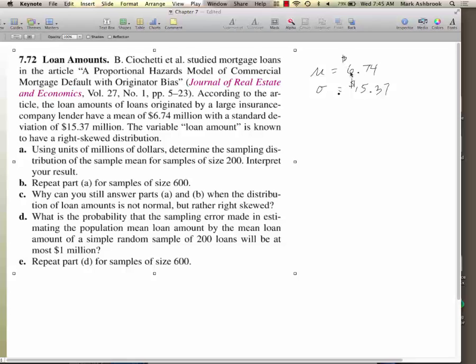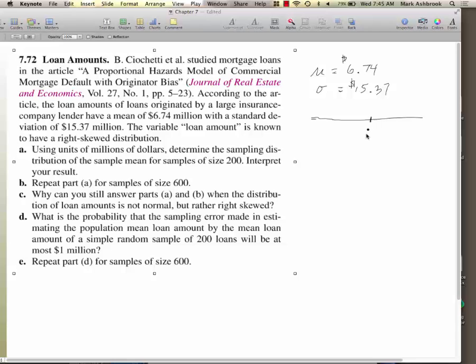So just looking at those numbers, just think about this. Is that a normal distribution? Is that normally distributed? Yes. She said yes. No. You say no. Why not? Standard deviation is like double the size. Well, if you take one standard deviation below 6.74, you can have negative money, and you can't have negative. Right. We didn't have a negative loan.